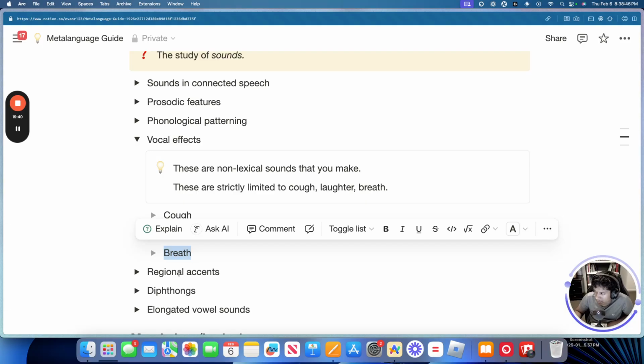Another place where breath might be relevant is with topic shifts. So say, for example, you're talking about topic 1, and instead of suddenly moving to topic 2, you do topic 1, blah, blah, blah, breath, topic 2, blah, blah, blah. It shows you're shifting between topics, that you're done with the first idea and you're moving on to the next. So it's a good means to signal topic changes. But yeah. The third one is laughter.